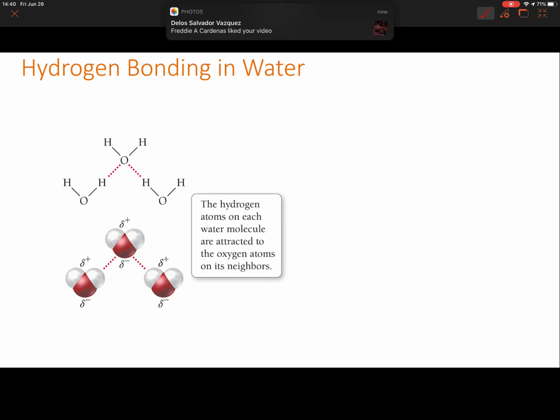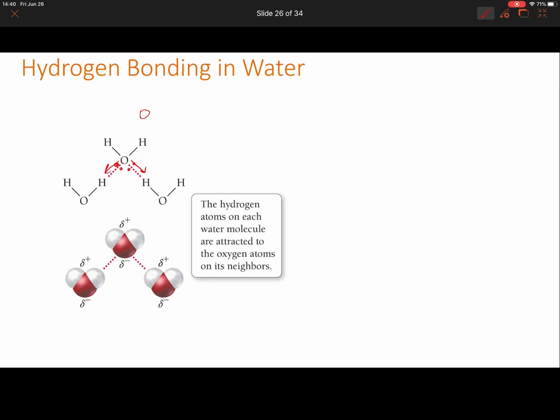So here we go. We've got hydrogen bonds in water. You can see each water molecule can actually make 2 hydrogen bonds just from its O, and that's with the lone pair electrons. And then, of course, other water molecules can hydrogen bond with the H's. So every water molecule itself can make 4 different hydrogen bonds.